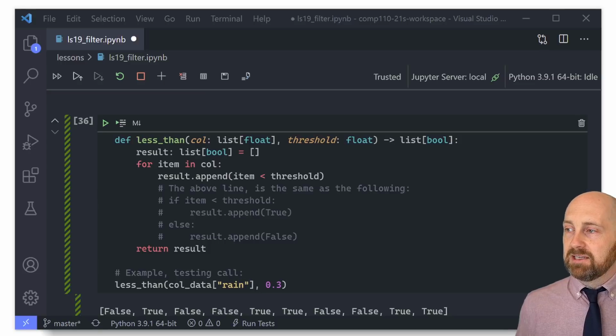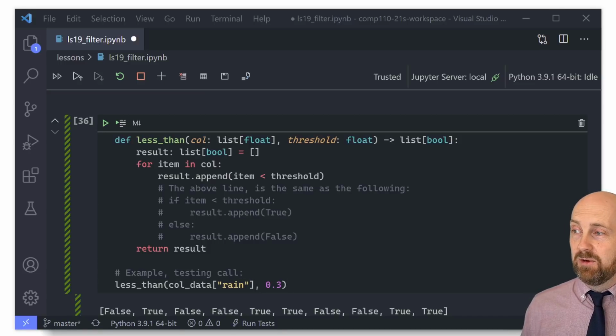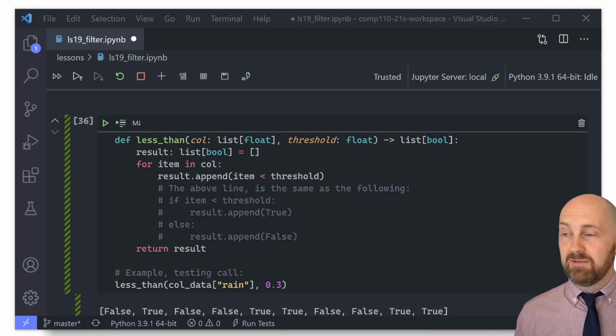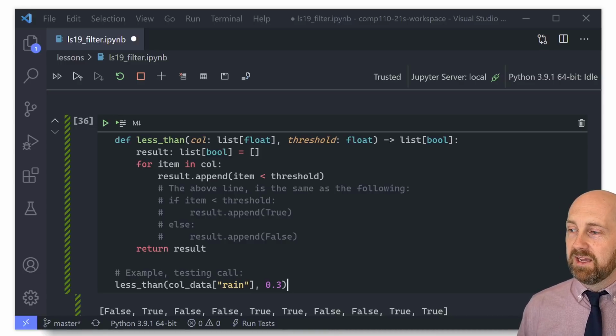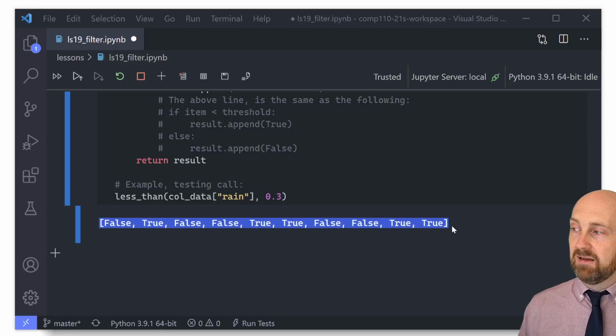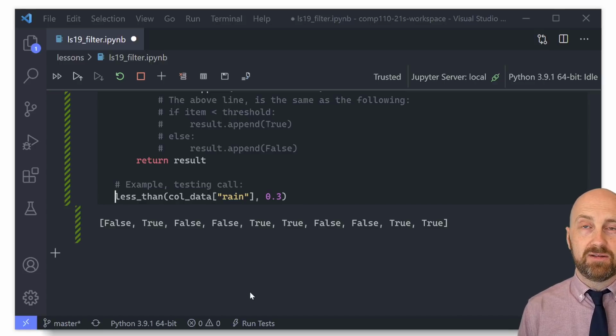So now that we've got this, the ability to test whether or not every value in some column is less than some threshold, we can establish a list, what we're thinking of as our mask. And so I'm going to assign this resulting value, the result of calling less than, given these parameters.